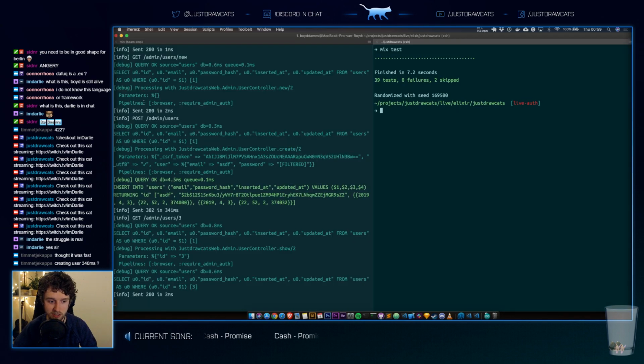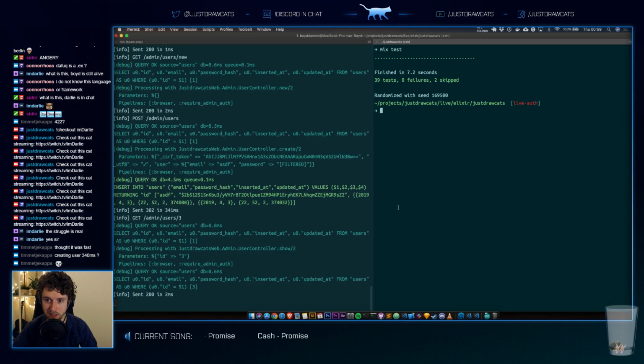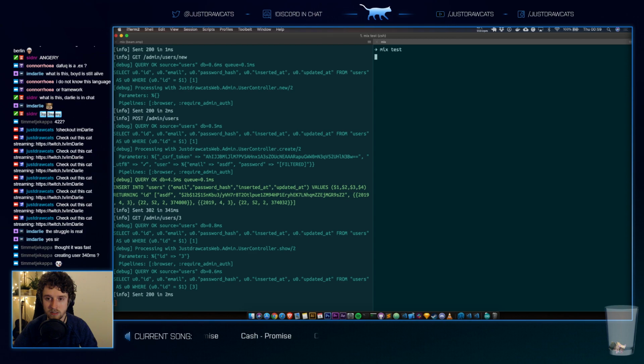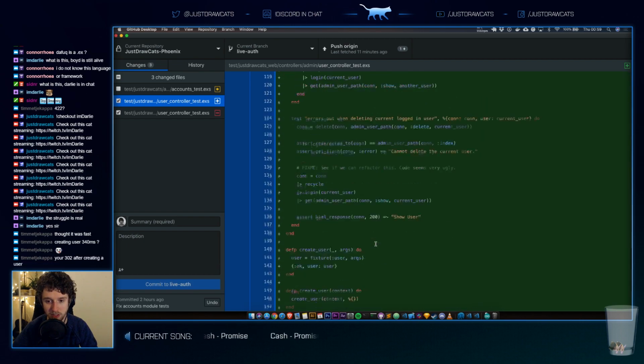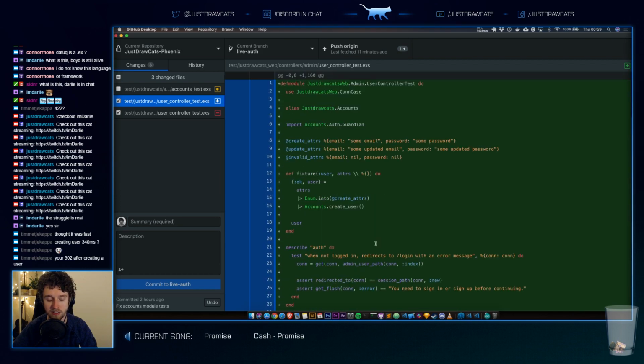Thought it was fast, creating a user at 340 milliseconds. Where does it say that? I don't think I've written my tests super efficient, but it doesn't matter. I'd rather have a little bit more inefficient stuff.